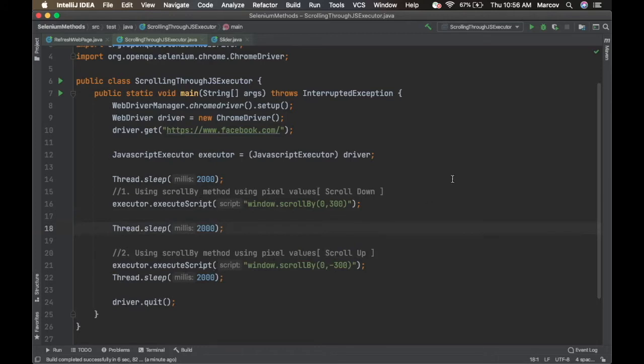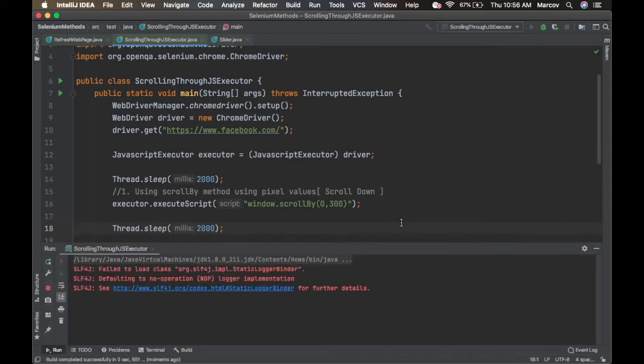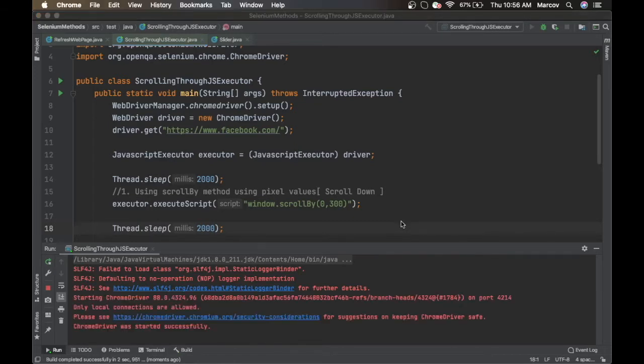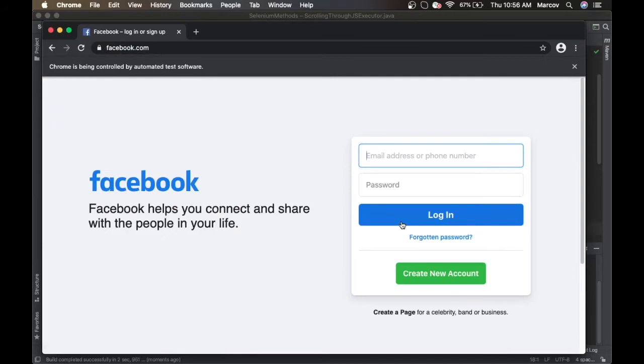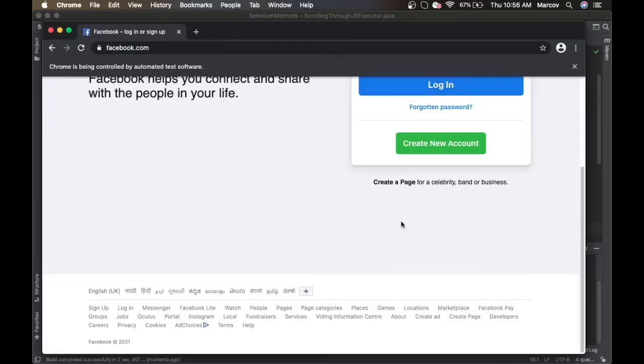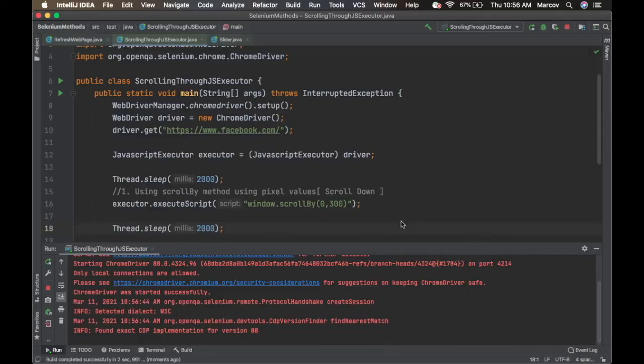Let's run. This should scroll down first and scroll up again. Yes, so this is working.